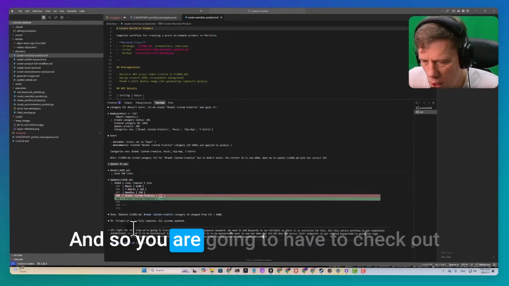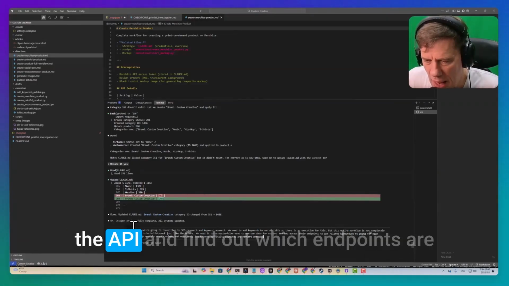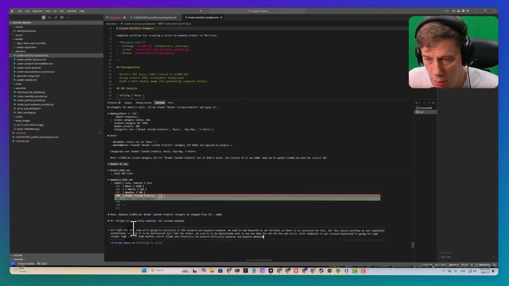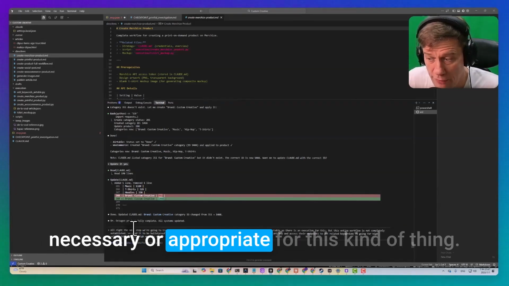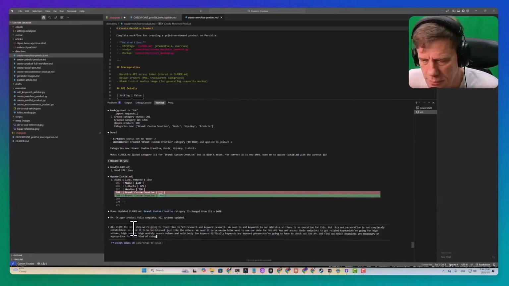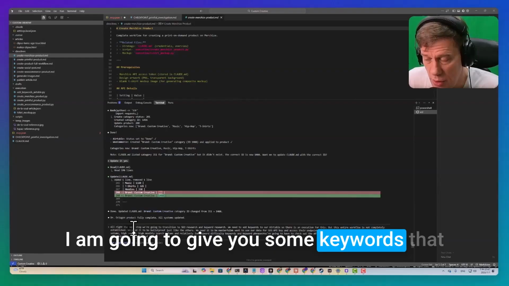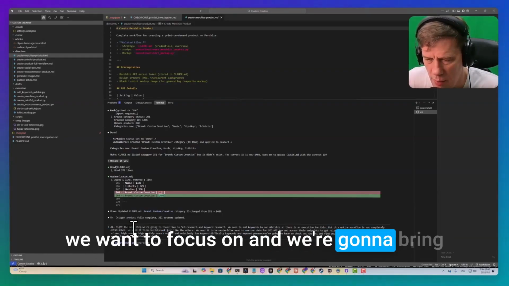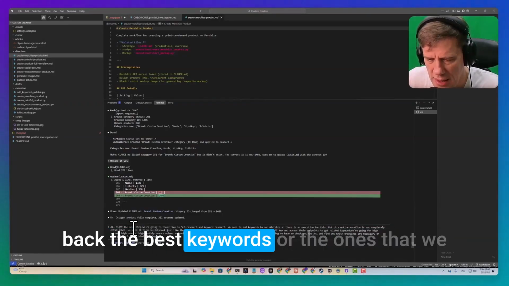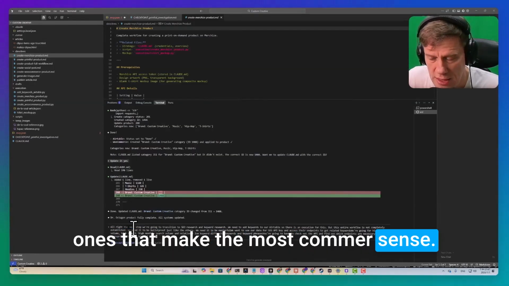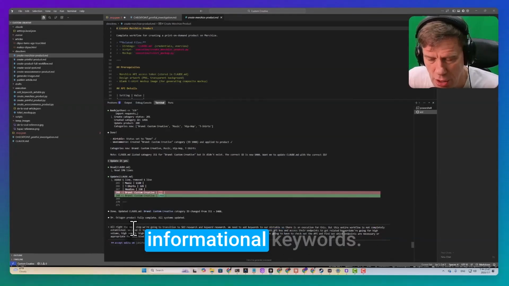And so you are going to have to check out the API and find out which endpoints are necessary or appropriate for this kind of thing. I am going to give you some keywords that we want to focus on, and we're going to bring back the best keywords, or the ones that we have the greatest chance to rank for, or the ones that make the most sense. These should be informational keywords.